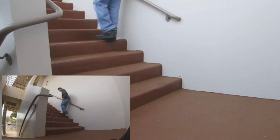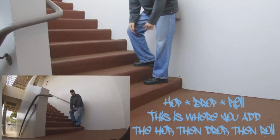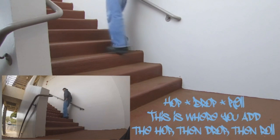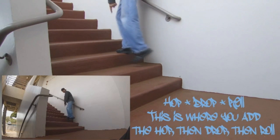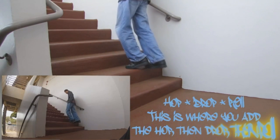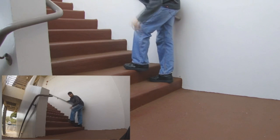When you drop, you're going to add a little hop. You have to add a little hop when you drop down to the next stair because your foot has to find its placement. So when you roll back and your foot starts to take the position of the roll down, this foot has to hop. Drop, hop, drop to the next one — and as soon as your foot comes into contact, you have to start the roll already. There's no pausing; you go right into the next roll at each drop.